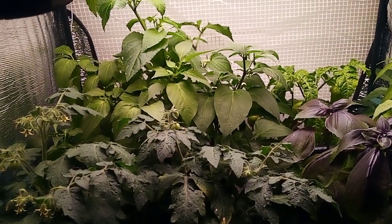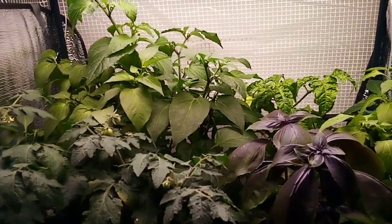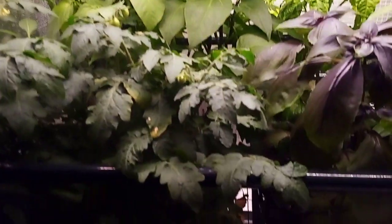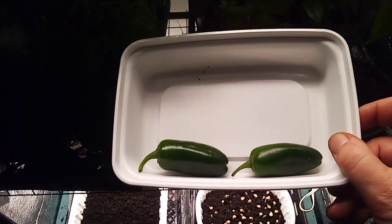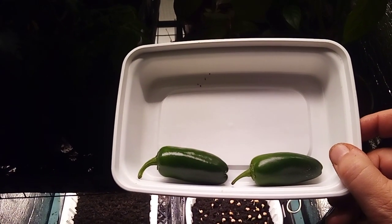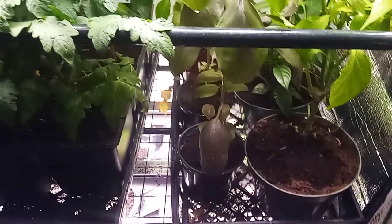Some of the peppers produced really quickly. I've since picked and eaten those peppers — let me show you what a couple of them look like so you can get a sense of the size. They're like little mini green peppers, those lunchbox-style ones. I've had jalapenos that I've already picked, so I'm on the second stage of peppers and things are doing really well.